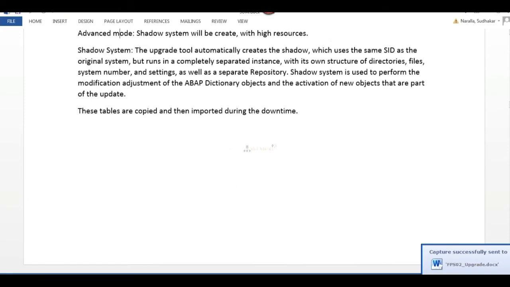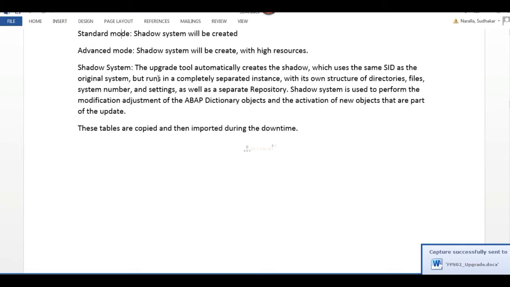What is meant by shadow system? What is meant by shadow system or shadow instance? Both are equal. The upgrade tool, the SUM tool, automatically creates the shadow instance, which uses the same SID as the original system but runs in a completely separate instance. Correct?